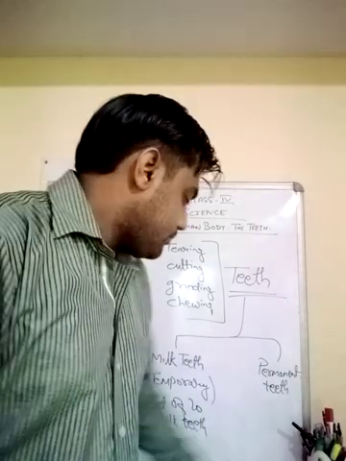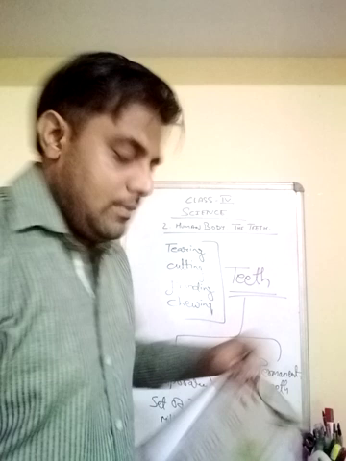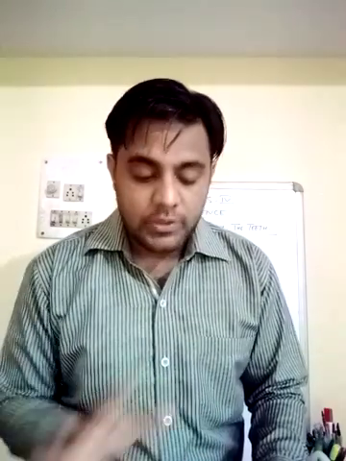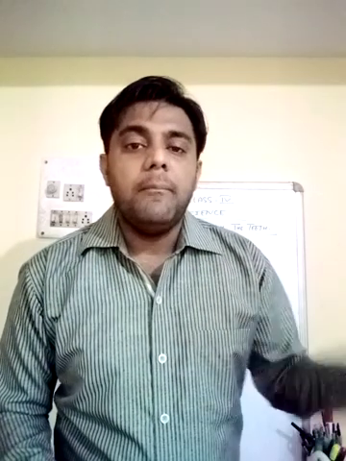Now let's see what the book says about this. Human beings have two sets of teeth, temporary, that is milk teeth, and permanent. The process by which teeth emerge from the gum is called teething. I told you about that. Now let's see what the book says about the temporary teeth. The first set of teeth is called temporary teeth or the milk teeth. Most children start developing these teeth at the age of 6 months. At the age of 3 years, they usually have a set of about 20 teeth.